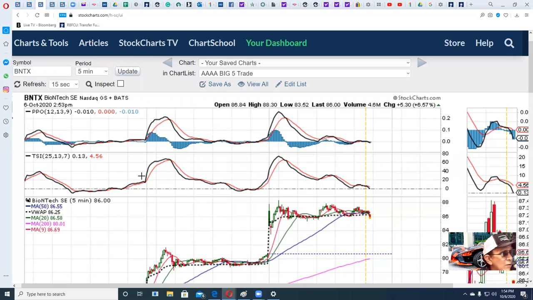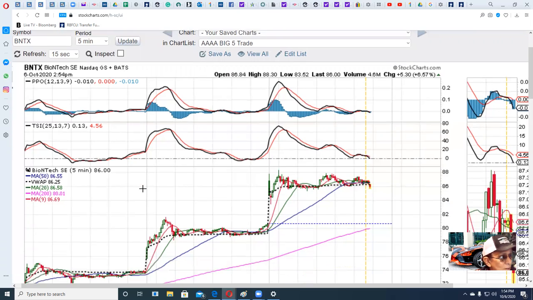So make sure you've got your PPO, you have your TSI. This is what I use. You use something else, I don't know, but for me, this has been very profitable. So I don't want to change it. Take it from a guy that's been doing it for 48 years, and set your moving average like this. I leave the moving average the same for day trading, or what I do for regular investing, 1 week, 2 weeks out with a daily chart.